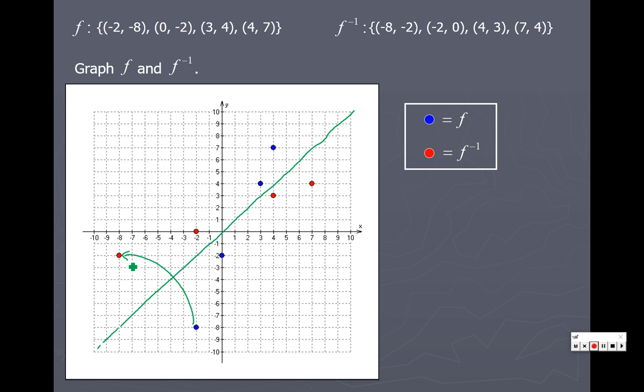Do you see what happens there? That point has gone to there. You're unimpressed until you see what happens to the other points. This point here went to there. This point here on the other side went to here. And this point here went to there. It's like they got spun or reflected on this line y equals x. The line y equals x flips them over.